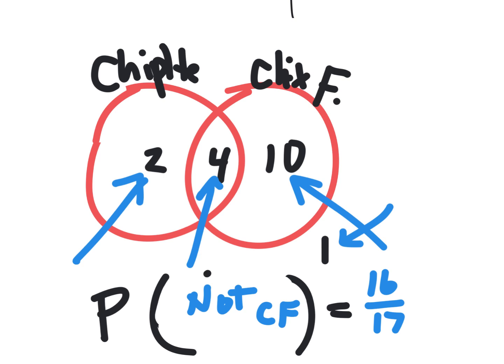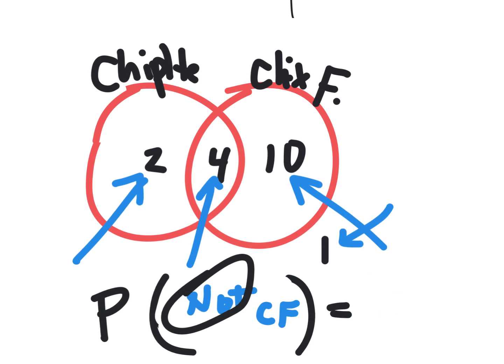Do you remember the not thing? It's like if there's a 20% chance of rain, the chance of not rain is 80%. You just take it away from 100. So if you want to find the Chick-fil-A probability and then just do 1 minus that, it would totally work. All right, everybody give this one your best shot and ask the kid next to you if they got the same thing as you.